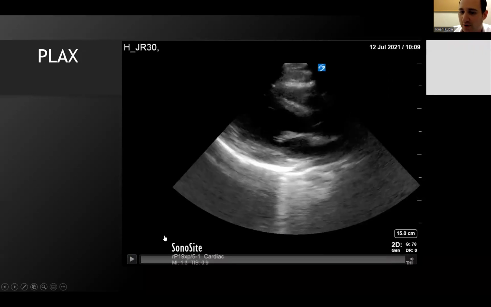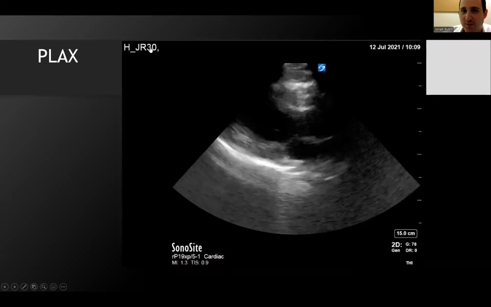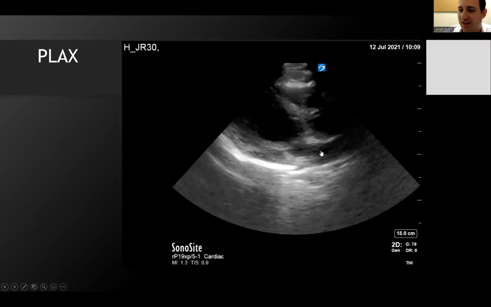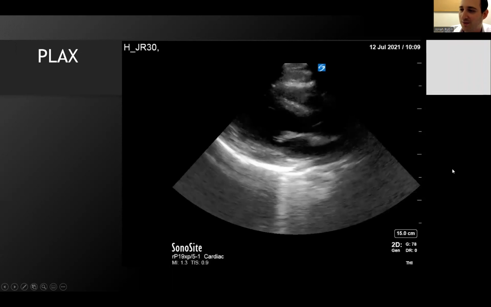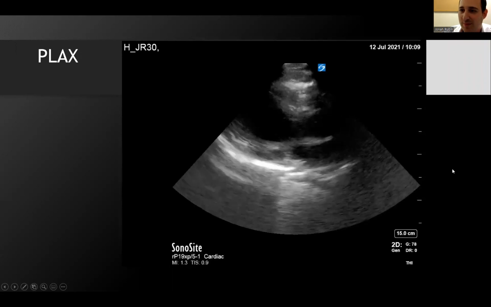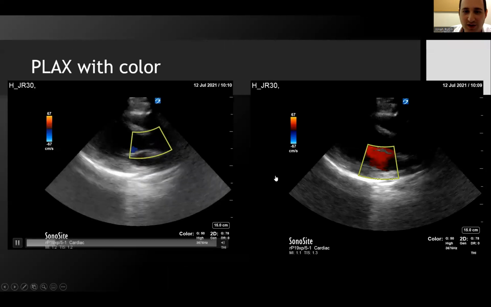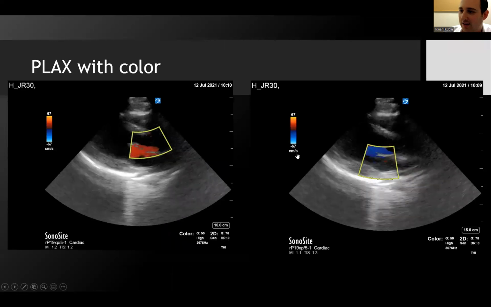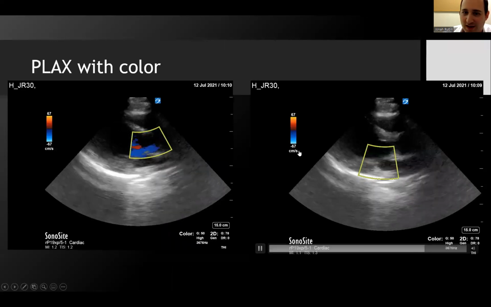And I apologize again for overdoing my depth. This was my 30th echo, so it shows you that even at echo 30, I didn't have the hang. I wasn't routinely knowing to decrease my depth. All right, so let's put color. We now know we're never going to forget color. Anything exciting here? I don't think so. I'm going to move on.